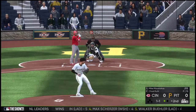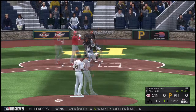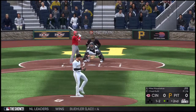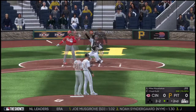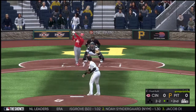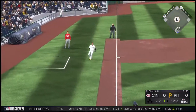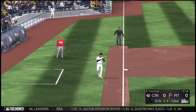Open stance by Moustakas, and now the pitch. Now a swing and a softly hit ground ball. No score here as we play inning number 2. Trying to pick up that outside corner, but this misses, and it's back to even at 2 balls and 2 strikes. Popped him up. Hayes in foul ground. Makes the play, and there are 2 gone now.